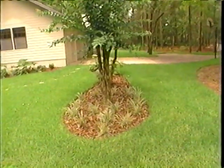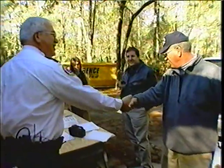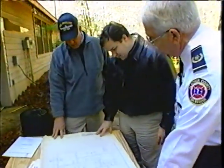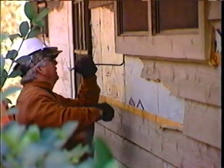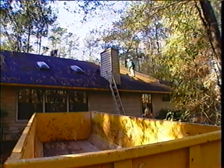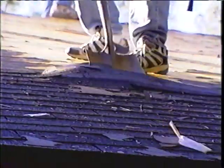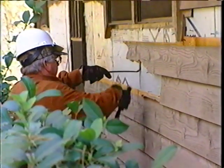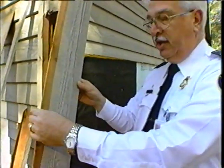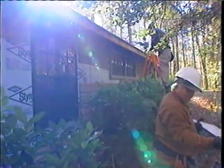Landscaping isn't the whole story. Even as Jane was developing her landscape design, a local contractor began making fire-wise improvements to the house itself. The most perfectly designed fire-wise yard can't prevent burning embers from landing on or near a home. A quick look at the siding indicates a fire risk that needs attention: the cedar plank siding is very lightweight and burns very easily. All it takes is for a fire to transmit across the ground or through fuels from bushes or plants to this structure, and the exterior of the home will ignite.